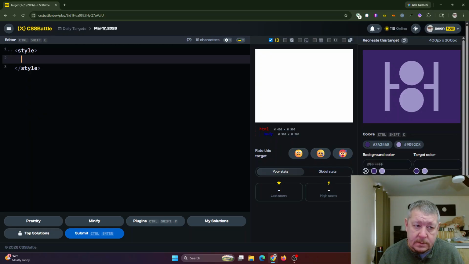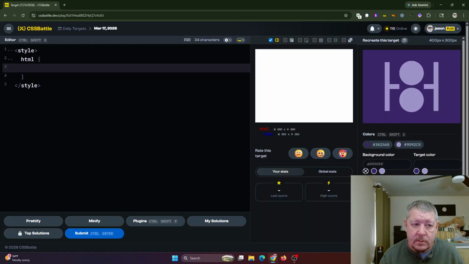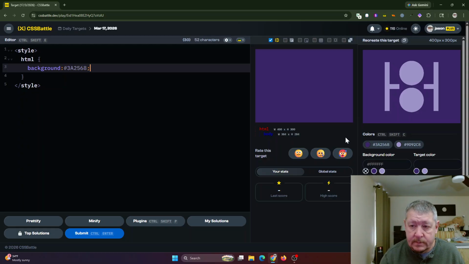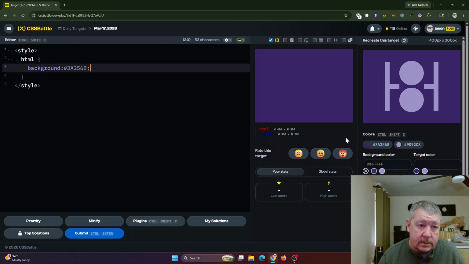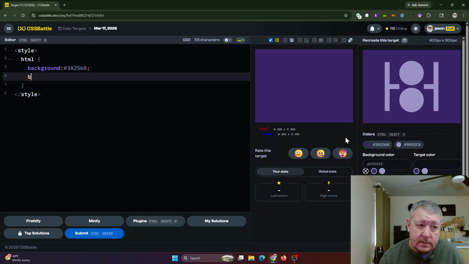If I'm going to approach these using Flex, that's fine, but I'm going to have to rethink some things. I'm going to change the way I'm doing selectors and be more obvious with what my selectors are. So I'm going to select my HTML and make the background purple. Nested selectors, I don't know what to do about this. I'm going to go ahead and use nested selectors.